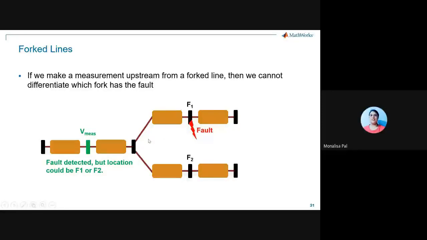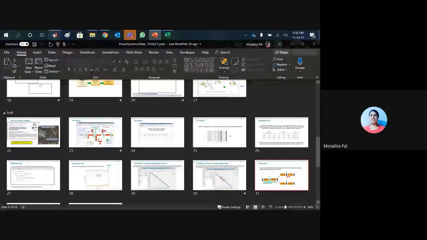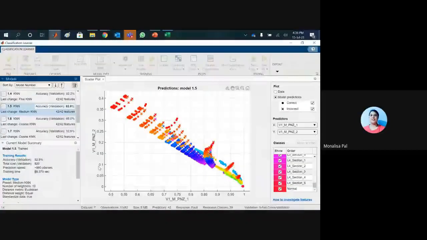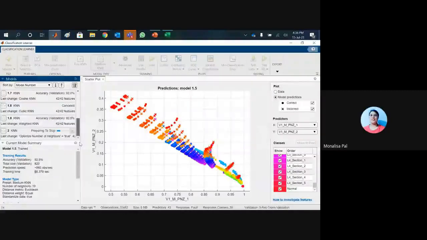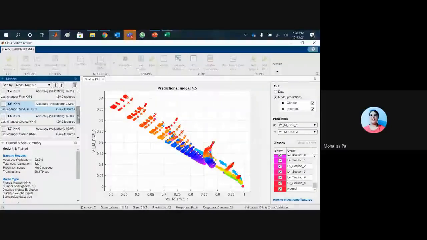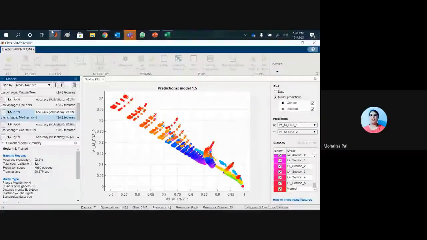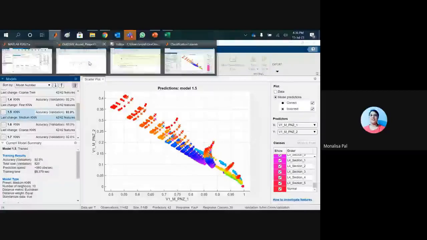So let me see if the classifier runner has completed. Yeah, so I can go back here. Okay, no, it is still preparing to stop. It has not yet cancelled. So I can view the model itself.